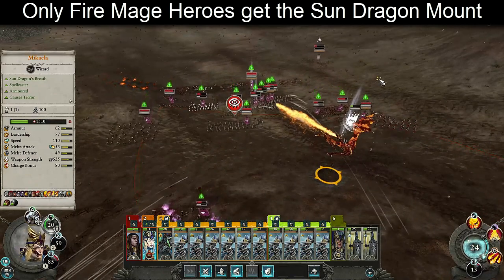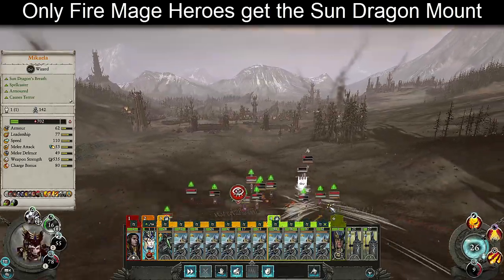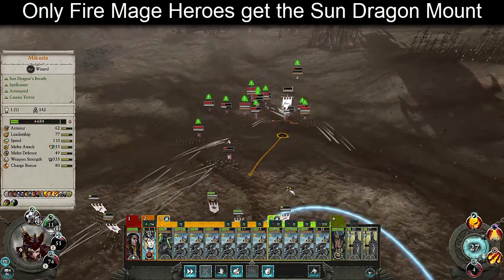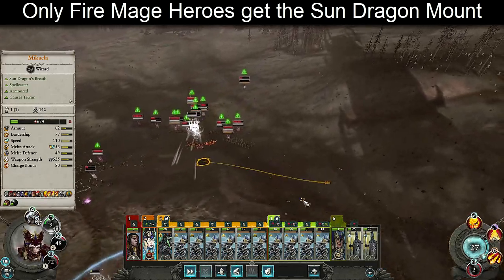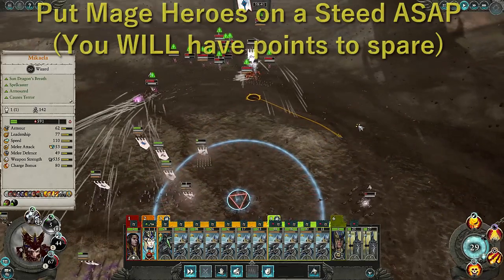Putting the Helm of Cain on her makes her unbreakable, and I have seen her eliminate multiple armies all by herself. Leveling her up is relatively straightforward, prioritizing Burning Head and Kindle Flame to deal the majority of your damage, but at level 7, be sure to put her on a steed.